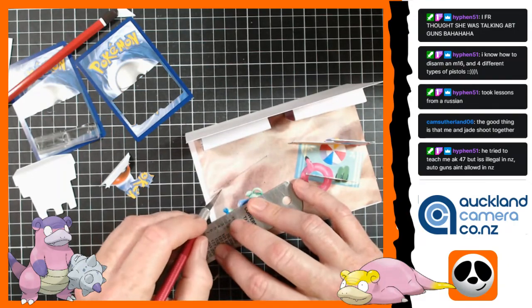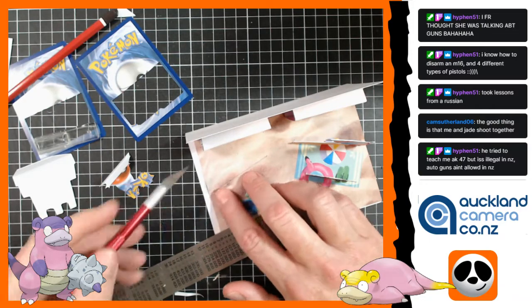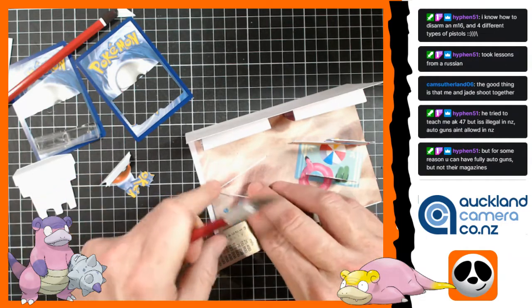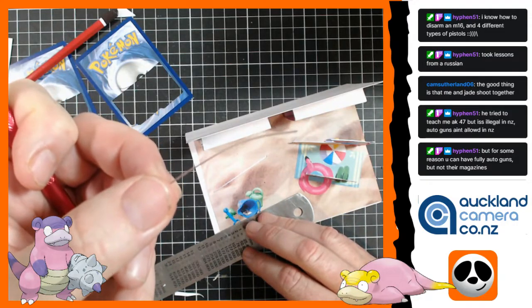Alright, have we got a nice little... Yay! I'm getting better at this one, chat. I'm getting better at this. Yeah, there we go. You know you've done a good job. Look at that.